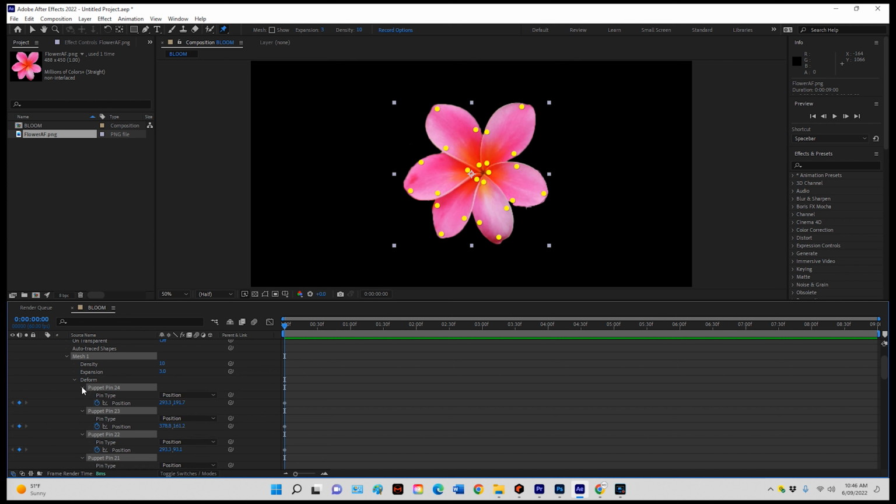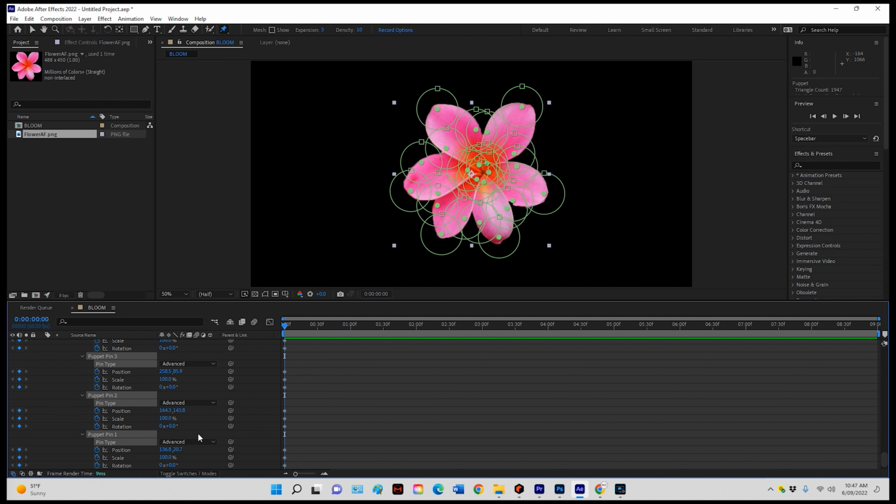Alright, so this is what we need to change. This option here where it says position. We need to click this drop down arrow and change it to advanced. Now this will change the colors of the pinpoints and it'll look a bit crazy, but it's not going to bother us. Okay, so I'm just going to do that now. Alright, so it's gone to green. We've got all these circles everywhere, but that's okay. That doesn't affect what we need to do. But it does affect how the image is manipulated, and if it's not done with this option, it won't work the way we want it to. Alright, so that's good. So let's now just bring these all back up.